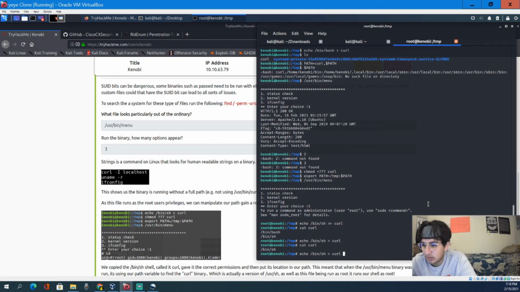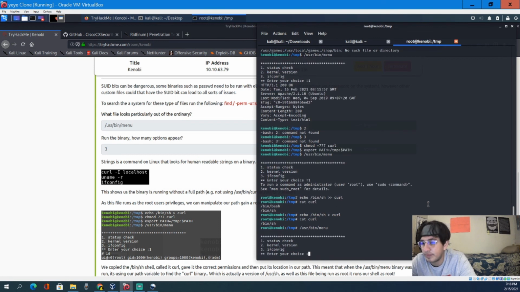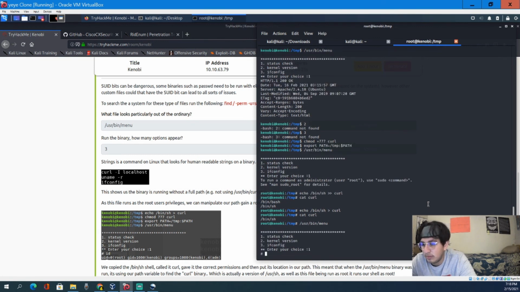Now let's run the program one more time. /usr/bin/menu. And there we go. It ran the program with sudo privileges.